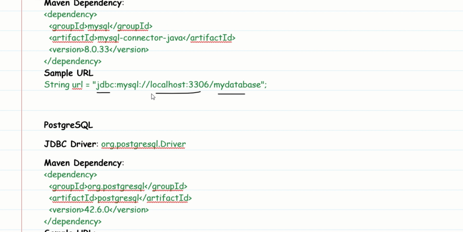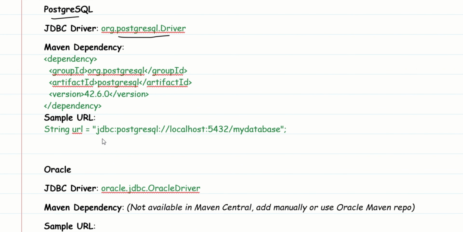In real time, you'll have the server details and the port details. Then you need to add the database from which you need to get the information. And for PostgreSQL, you can see again org.postgresql and the driver, and the Maven dependency. As I mentioned, the URL starts with jdbc and then the database, server, and port.